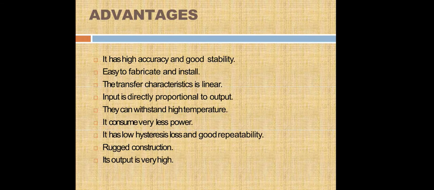Advantages: it has high accuracy and good stability, and is easy to fabricate and install. The transfer characteristic is linear. Input is directly proportional to output. They can withstand high temperature. It consumes very little power. It has low hysteresis, low stresses, and good repeatability. Rugged construction. Its output is very high.